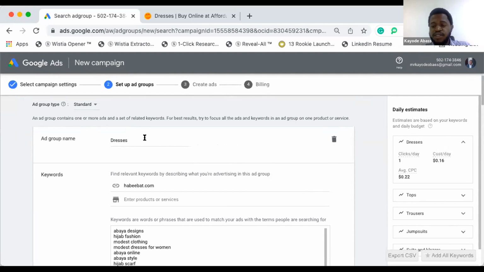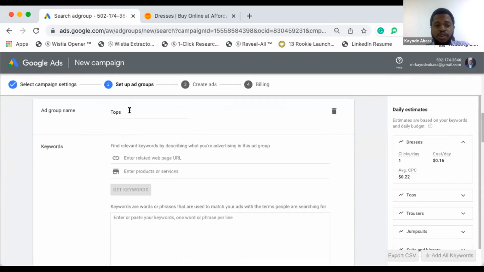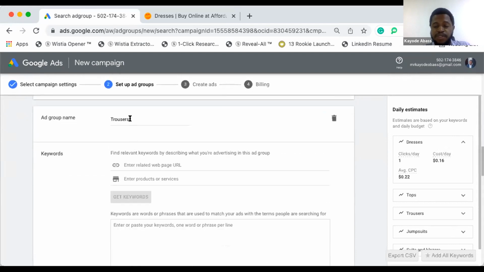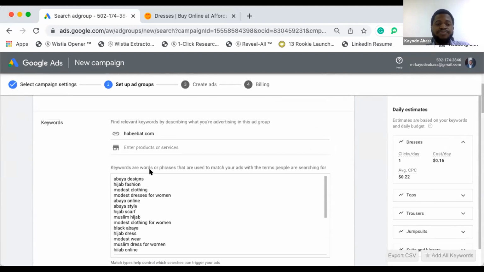If you're offering services, so let's say you are a digital marketing professional or an agency. So obviously, under digital marketing, we have different services. We have search engine advertising, search engine optimization, social media, search engine marketing, email marketing, affiliate marketing. So all of those different categories will be here as ad groups as well. So it can be search engine optimization, email marketing, web design, affiliate marketing, all of those, right?